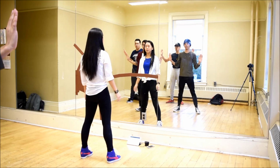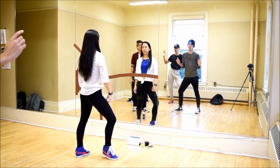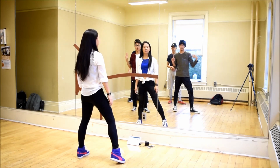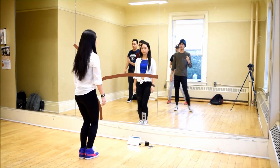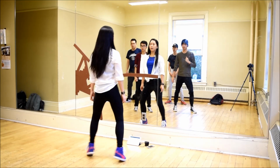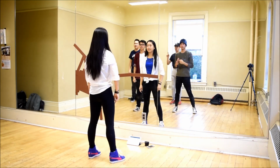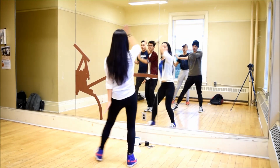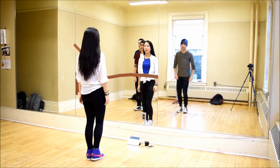Legs, after you're shifting weight four times, so one, two, three, four, you're gonna step with your right in place, but transfer weight to your right, and then together, and then left together. So this leg is going to be one, two, three, four, five, six, seven, eight.